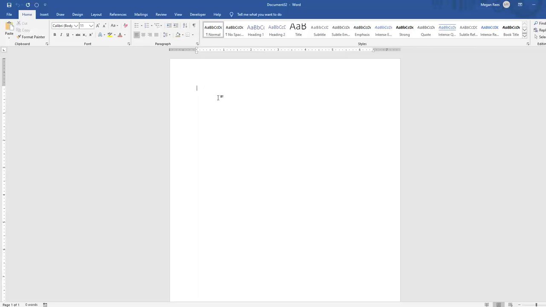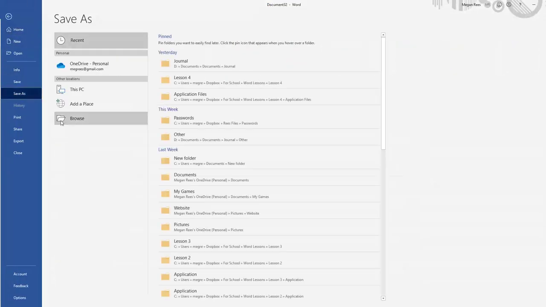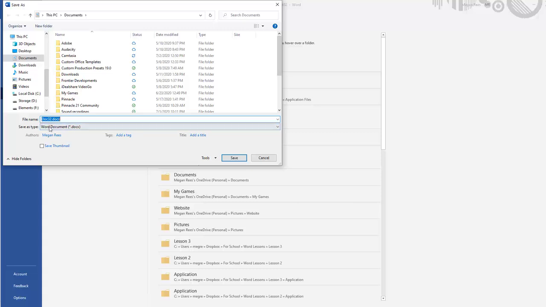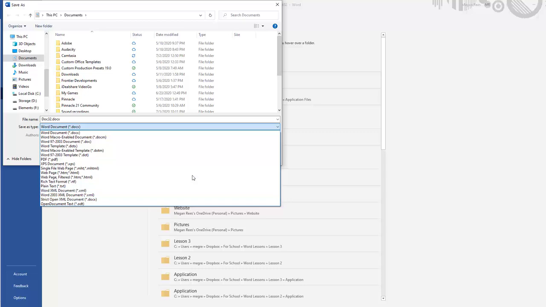One thing a lot of people don't realize is that when you save, you can save in lots of different formats. If I go to File, Save As, and give it a name, it's automatically going to save it as a Word document. But I can pull this down and choose lots of other options. We're going to do PDF, TXT, and also a template, which we'll talk about later. Those are three that you could see on the MOS test, and they're probably the most commonly used ones.